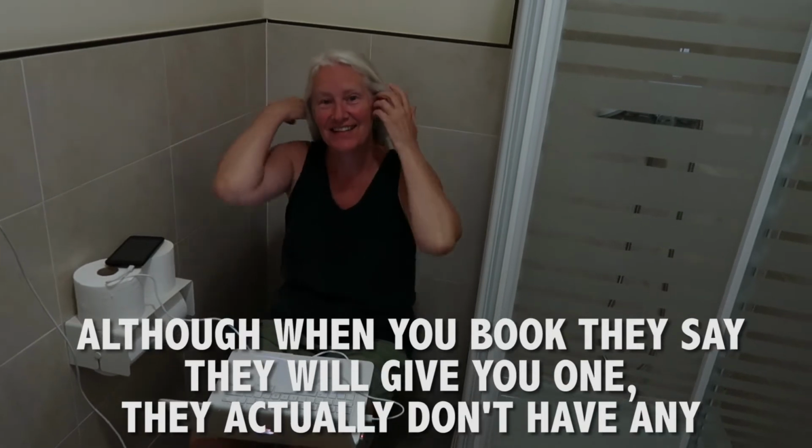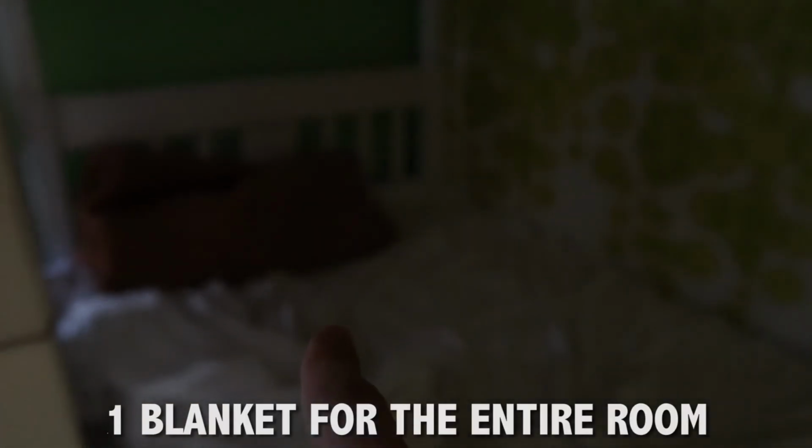Oh, have you talked about the washing machine? Yes. Have you talked about the maps that were provided? Oh, that's right. The maps that were provided. And the blankets. The blankets that were provided. You can see the one they provided for this bed, the one they provided for that bed, the one they provided for my bed. Oh, and there's a blanket too. The one they provided for that bed. Any other features you've thought of?